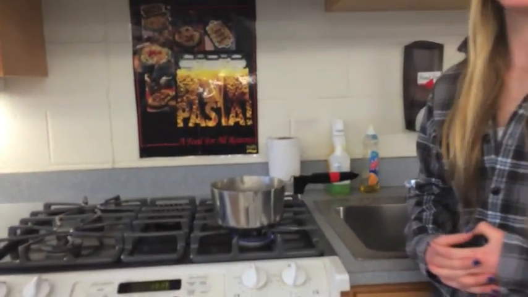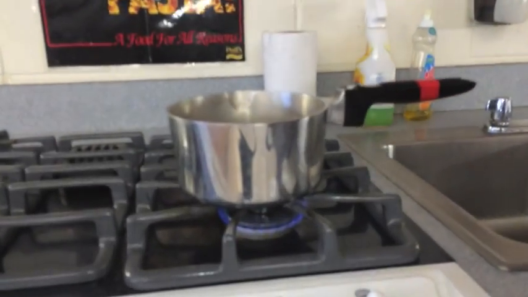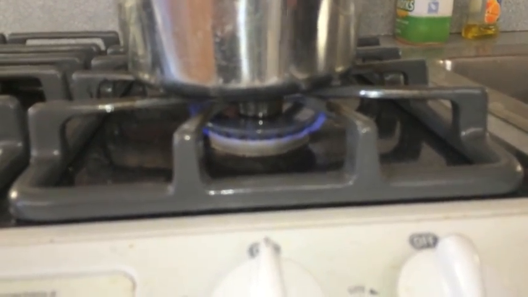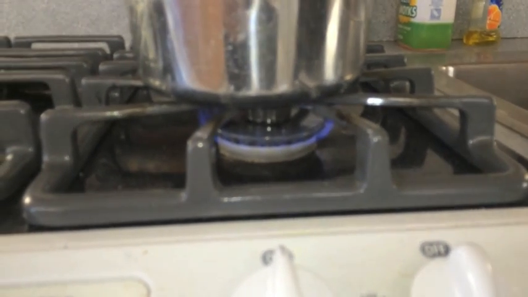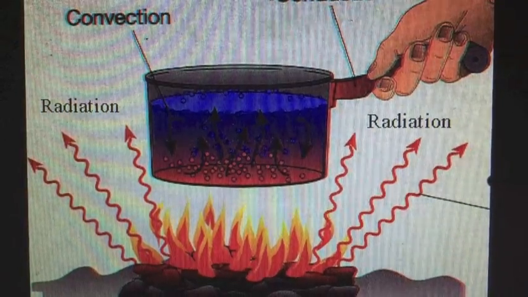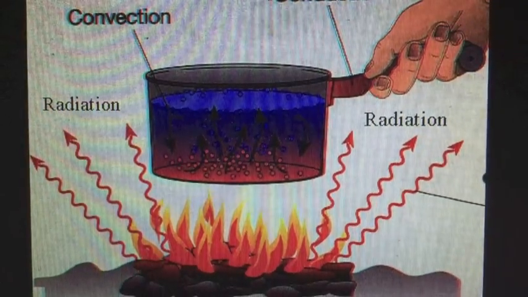Radiation, now we're going to talk about radiation. It is the heat transfer that does not require a medium. The gas right here is an example of radiation because it is heat transfer that does not require a medium. Here is, once again, an example of all three methods of heat transfer in the diagram.